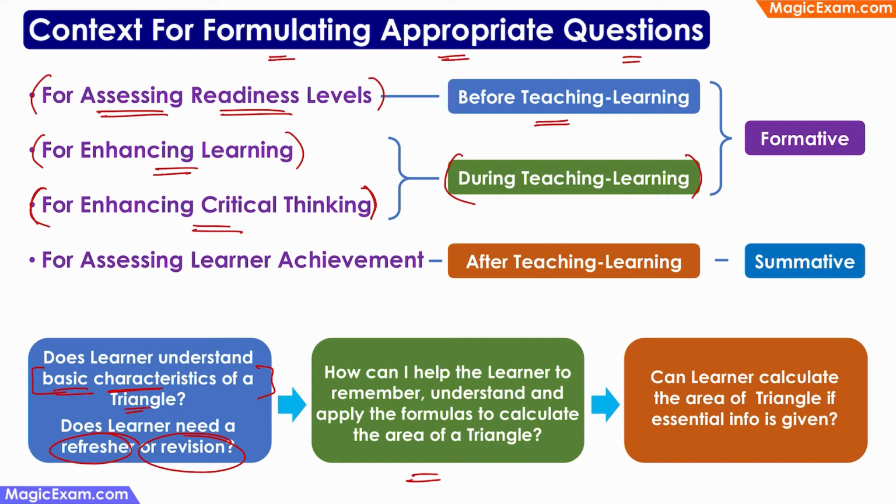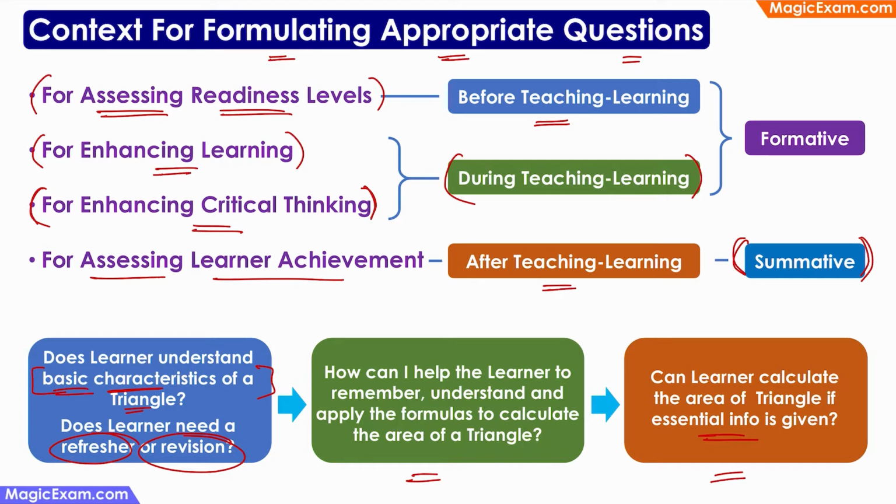And after the chapter is completed, after the teaching learning process is completed, you want to assess their learner achievement. You want to ensure that they have learned whatever was taught in this topic. So you give them a final exam or a test, and that is a summative assessment, done after the teaching learning process is completed. For example, you can give them a test which checks that if you give them all the basic details or the essential information about a triangle, can they calculate the area of a triangle? So this is a summative assessment.